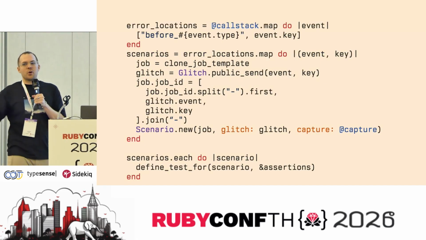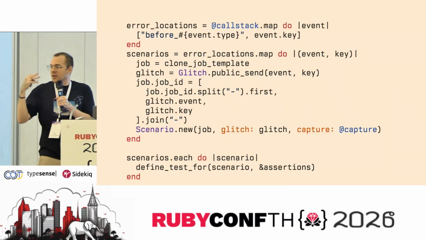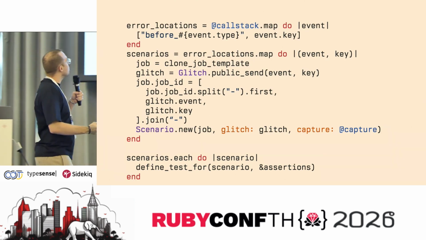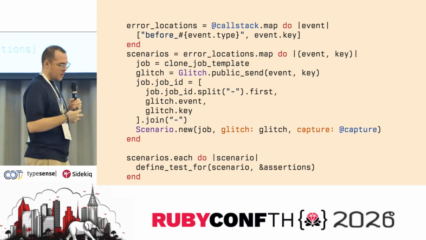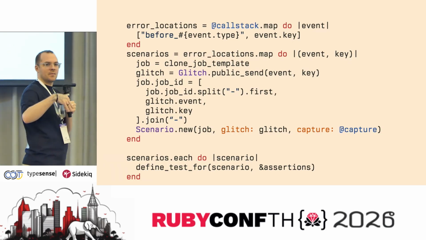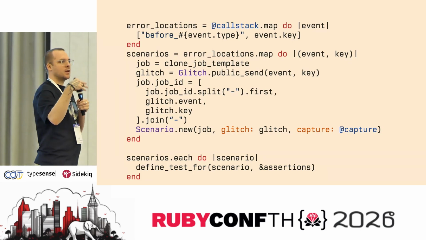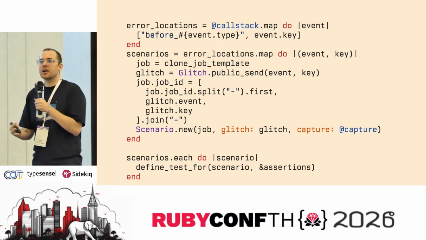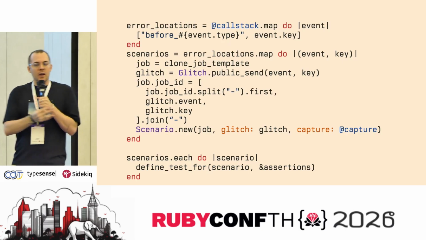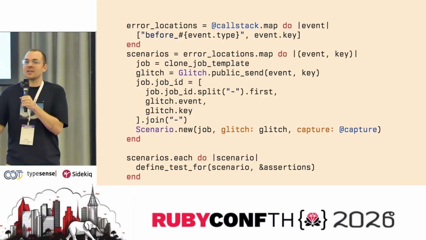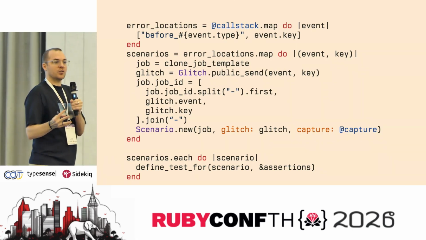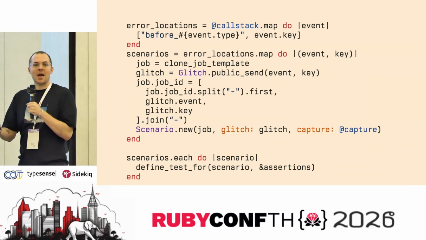We're not going to walk through all of the code. You can just sort of get a feel for it. The key point here is that the system in the gem can run your job once, capture all of the events in that job, and create a failure scenario for each one of them. And this is how programmatically and deterministically, but exhaustively, we can torture our jobs and then make sure that they match a set of invariants.